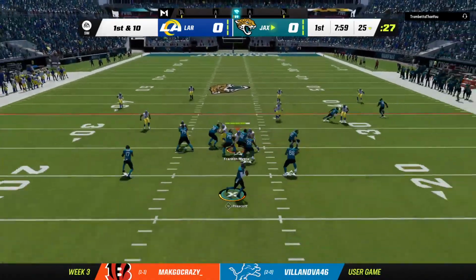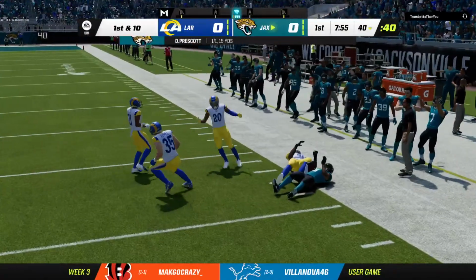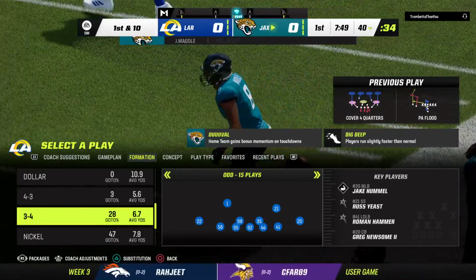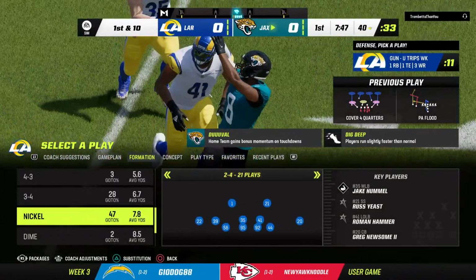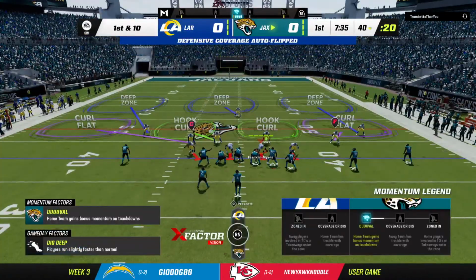Off the play fake, Prescott. This one complete to Jalen Waddle, and he takes us up to the 40-yard line before being corralled. A good start offensively, 15 yards on the game's initial play. And we see the emphasis early here. Get your star receiver involved, able to do it successfully. Not a bad start to begin with, that's for sure.